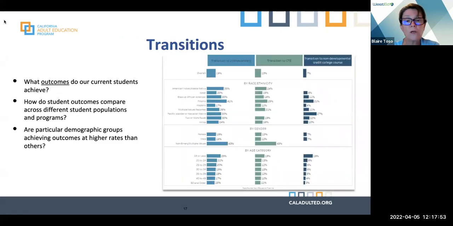Next slide. We also have the transitions. Again, we really wanted to be able to break out information and present it in a way that people can see it side by side. So here, these are the transitions to post-secondary and broken out. And then once again, broken out again by different disaggregations. So you can take a look and begin to see an overarching view, which helps to prompt questions into services and categories of demographics, as well as your outcomes.